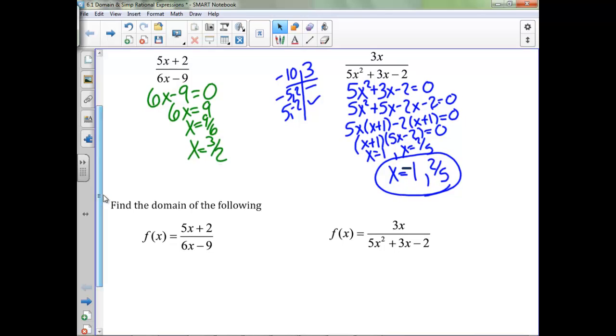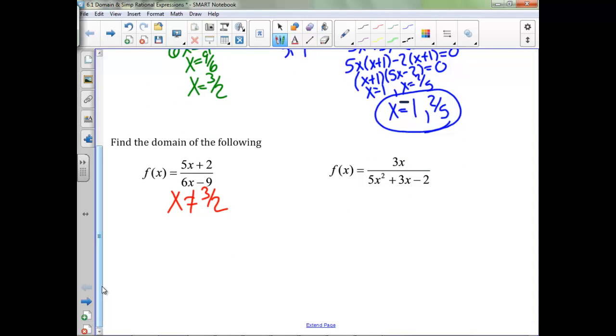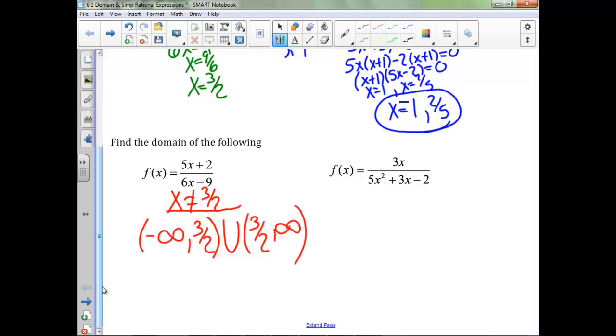So these same functions. So notice this first one, our x can't be 3/2. That's because if we use 3/2, we would get something that's undefined. So that means x can be everything from -infinity up to 3/2, not including, or it could be anything greater than 3/2. And all of these will work. Remember, domain is all the values that we can plug into our function. Any of these we can plug in and it'll work.